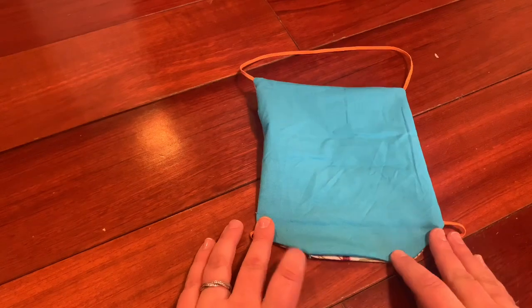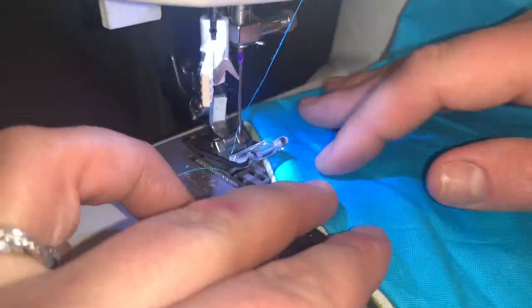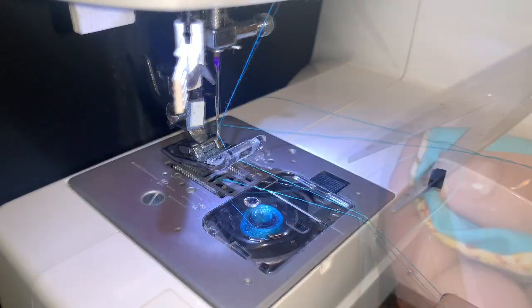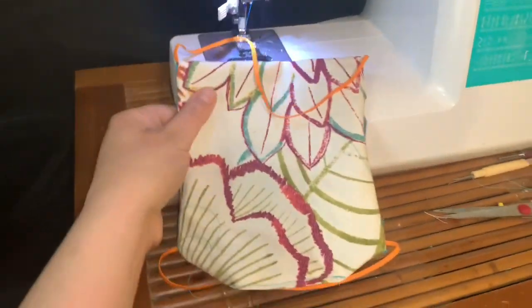And now you're going to sew along the bottom. So I folded it in, and then I am just gonna sew along the bottom, just to close it up. So now we have the mask.